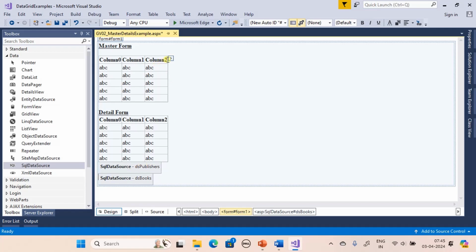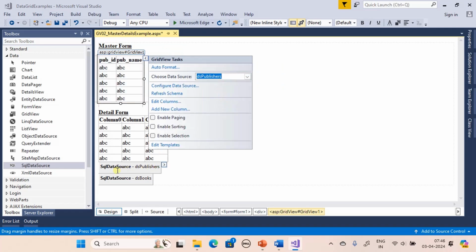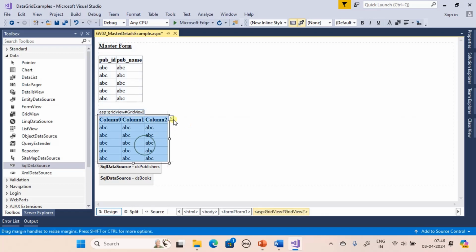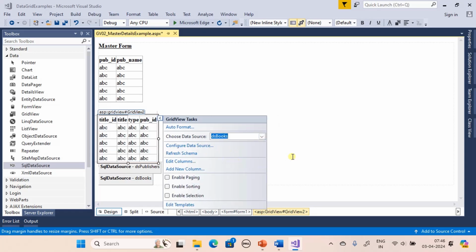Now we will go to our first grid view and pick the publisher data source. That means this data source will supply data for our first master form, and we will pick our second data source, which is DS books, or you can even call it DS titles.